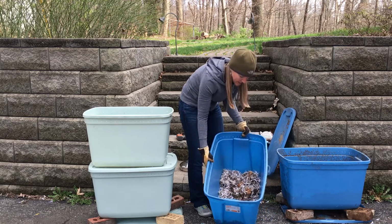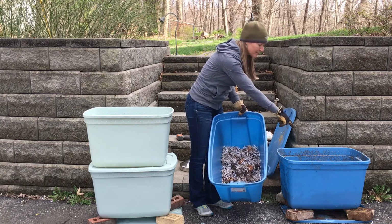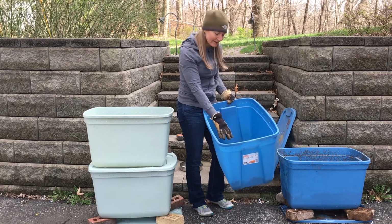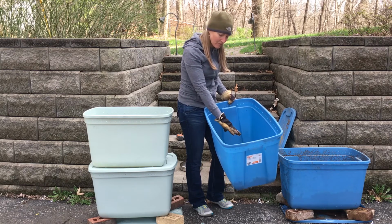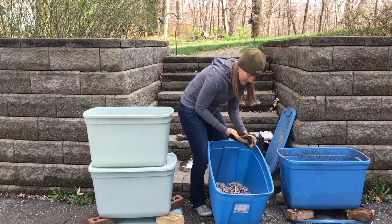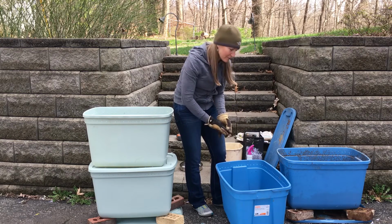Okay, so, alright, my second bin. I've put the bedding that was on top of the old bin, the old bin castings. I already checked it. It's a really nice level of moisture. It's perfect, it feels like a wrung out sponge. If you were doing this, I would encourage you to check the bedding. It's okay to touch. Just make sure that it feels like a wrung out sponge. If it's too dry, spray it a little bit with water.